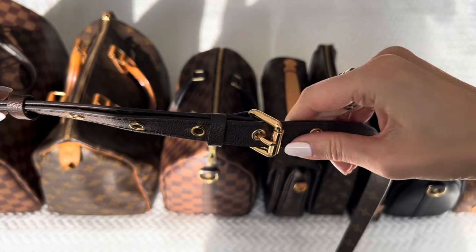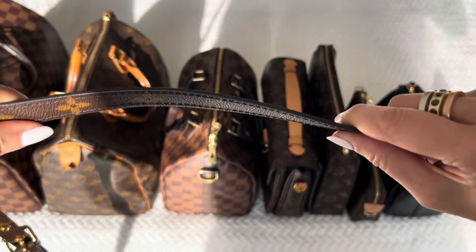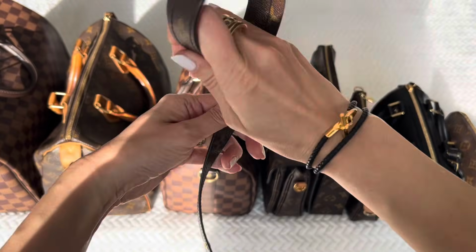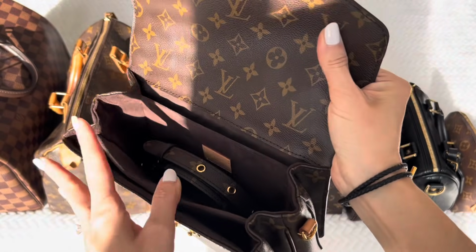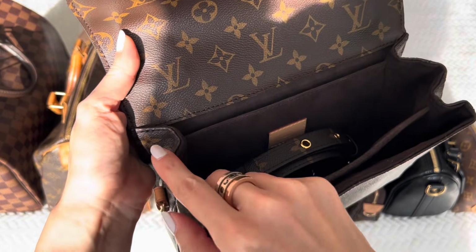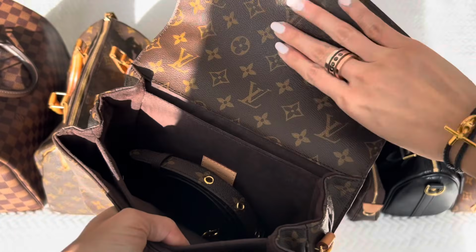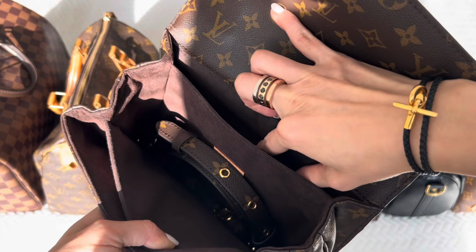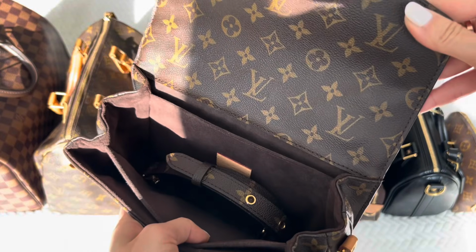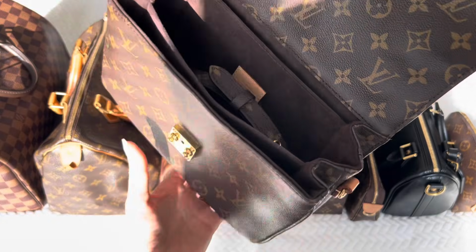The glazing is fine. The reason why I keep talking about the glazing is because a number of years ago there was a recall on the Pochette Métis, I think many of you know, because there were glazing issues and because a lot of customers were complaining. So they had to pull these from production. So for those of you who are looking on the pre-loved market, the secondary market for a Pochette Métis, just make sure you look at the inside flap photos really carefully, because this is exactly where all of the cracking was happening. And the newer ones have the canvas that reach further down this pocket so that there's less tension when you're opening and closing the flap. Luckily mine is okay, but when you are looking on the pre-loved market, just be sure that you're not buying one of those that have issues, because that was kind of a big deal back then.